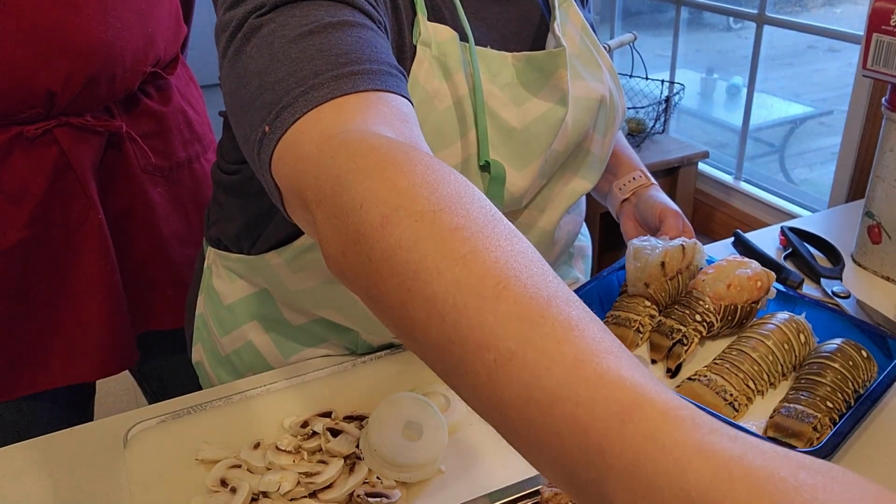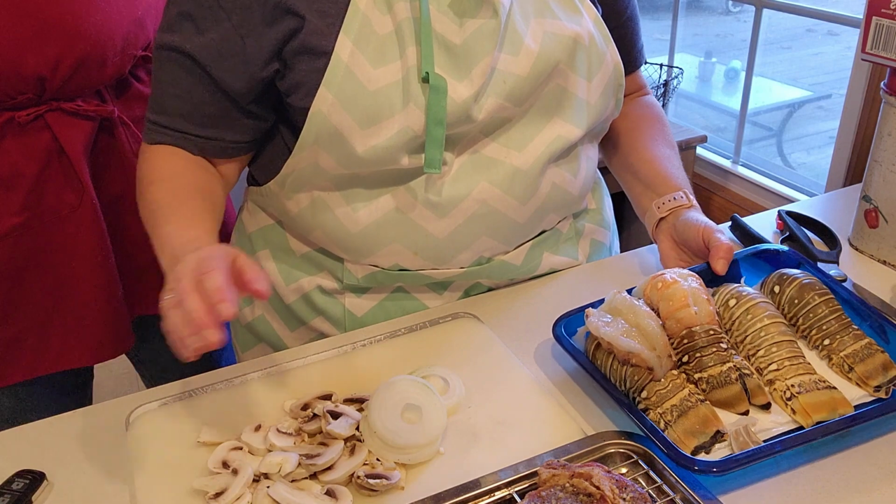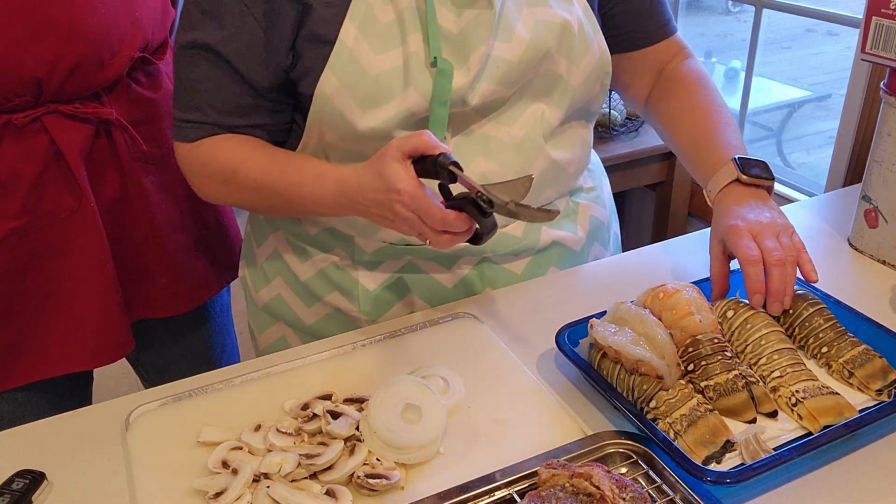So first we're going to show you how to cut the lobster tails. We've not done this before. It was my first time. So put this down here. We got these at Sam's Club. So I cut 2 of them already. Costco, sorry.